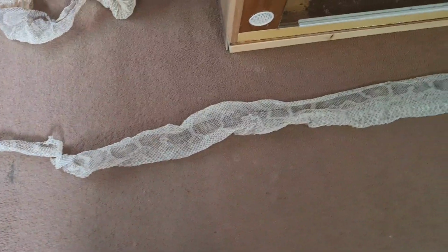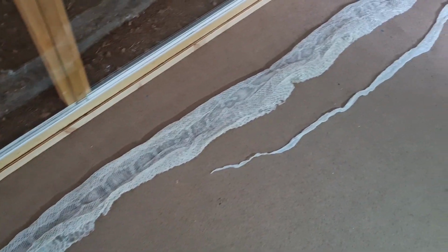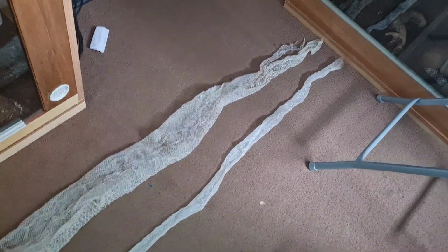I don't know if it's because he's so big-bodied, he just tears the skin. His skin feels like it's thinner. I've mentioned this on this channel before, that his skin does feel thin for some strange reason. So, it's extremely rare that we get a full shed off him. He's had a bad shed, so let's go and pop the big lad in the shower. From a few months back, this is the most full shed we've ever had off of Hunter. And there's Gimli's shed from last night. For size reference, look at that. It's the length of the room.